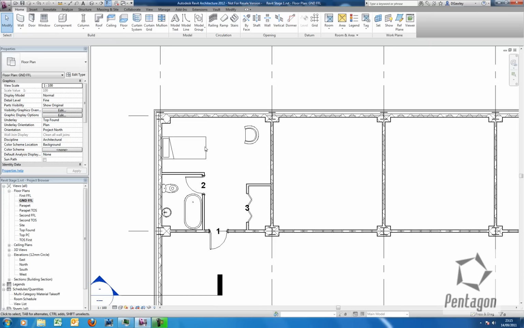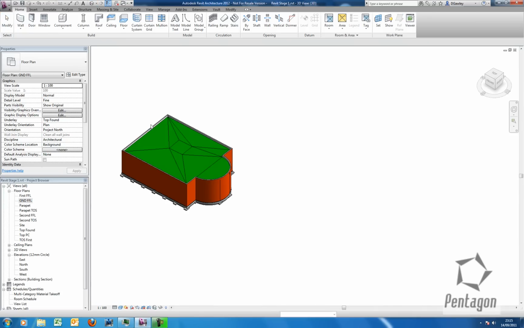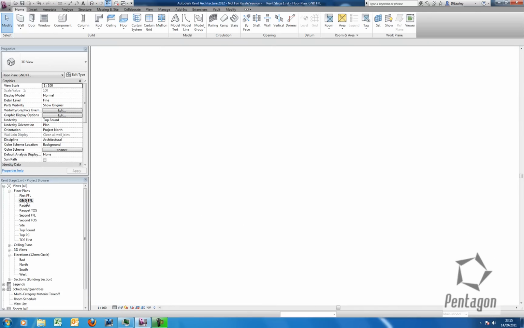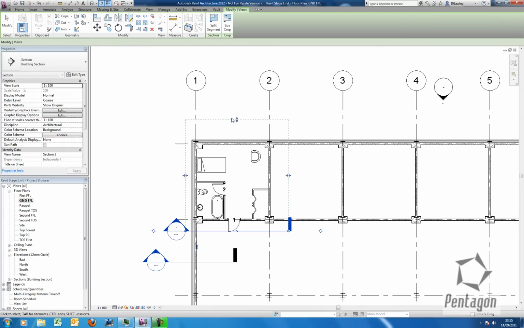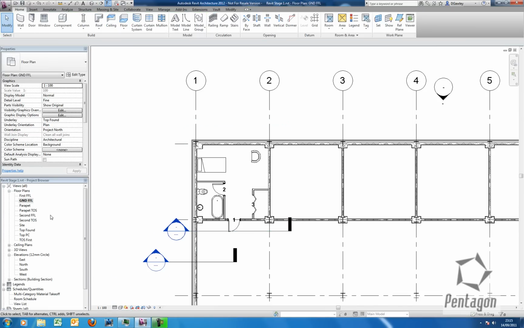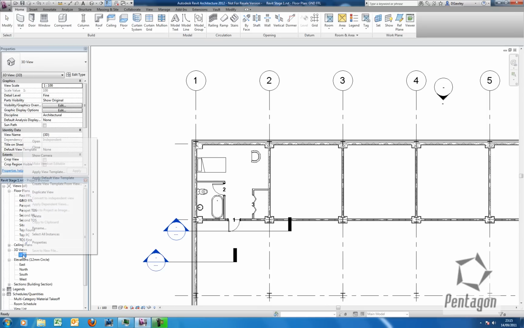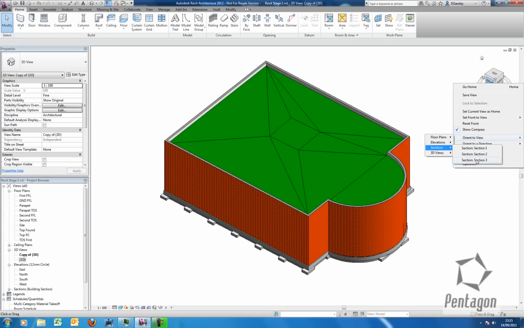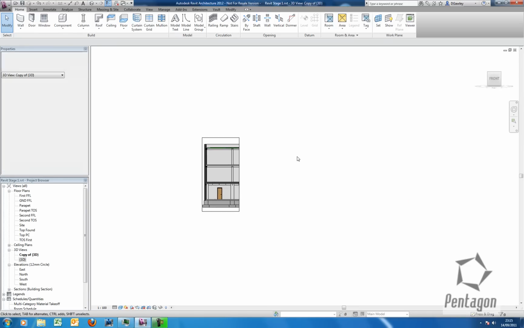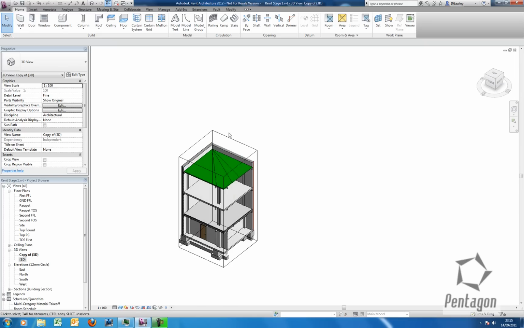Again, I can view this in a section view. I can create a quick section through. So I'll go back into my ground. Let's create a quick section through here. Let's change the scope box. And on my 3D views, I'm going to right click and duplicate the view. When it goes to it, I'm going to right click on my view cube, orient the view, sections, and take it to my section view 3. So you can see in here my section.